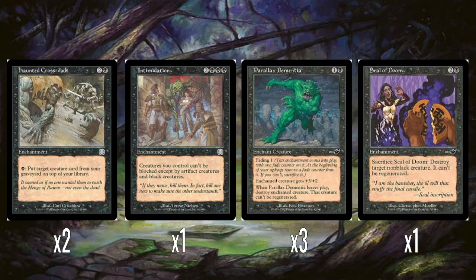So you can put it on a creature as a really janky buff spell, or you put it on an opponent's creature as a really janky removal spell if you just wait 2 turns. But 3 of them, lucky you. And then 1 Seal of Doom.